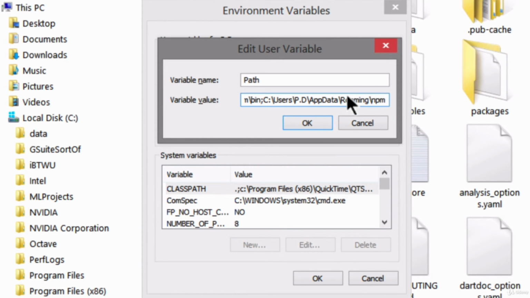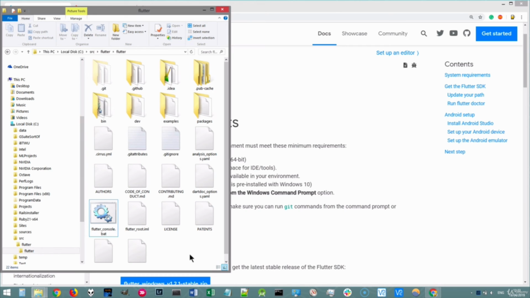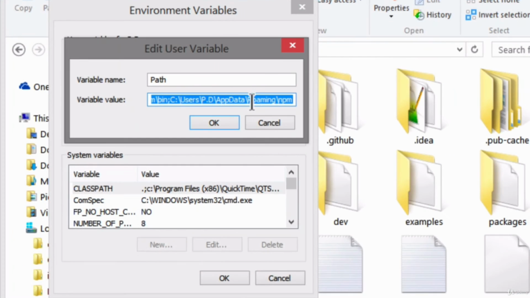And then you're going to add the full path to our Flutter/bin. So if you go over here, you can see that there is the bin folder right here. And the way to navigate to it is C:\src\flutter\flutter again \bin. So that's what we're going to add to our path.